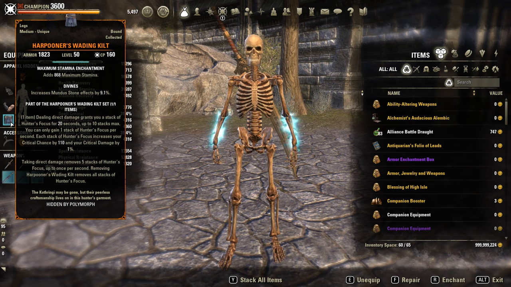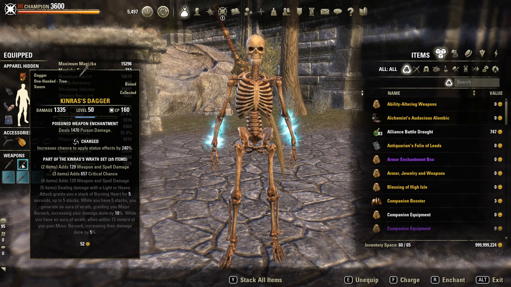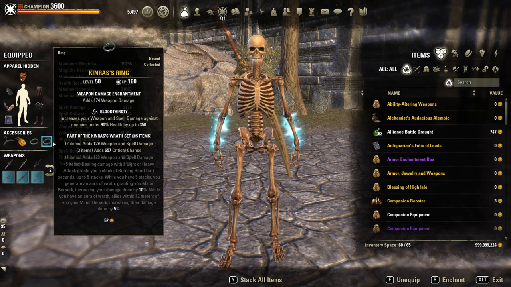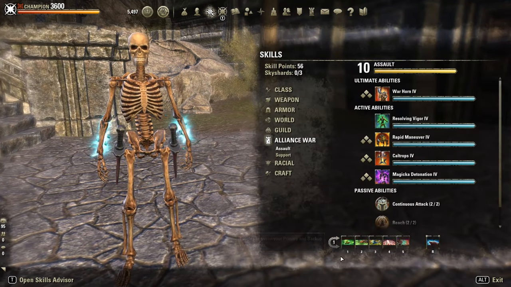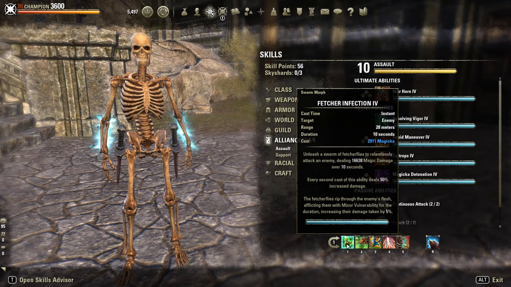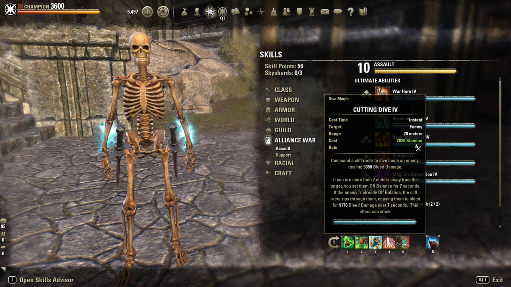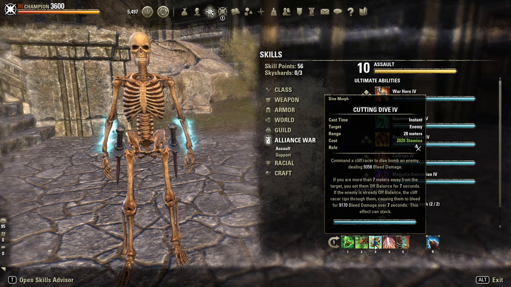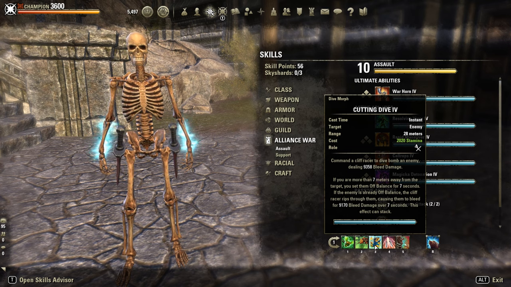Kilt, a mythic item, and Kinras on the front bar with two daggers, non charge, flame and poison damage, full Bloodthirsty on the jewelry, and backed by the Maarselok Greatsword infused with the Berserker Glyph. Skills: front bar Fetch Infection, which deals slightly more damage than the stamina morph, Sub Assault, Cutting Dive, a powerful spammable which also stacks in an off-balance phase. I will talk about that in the rotation afterwards.